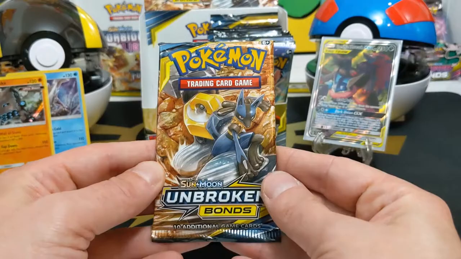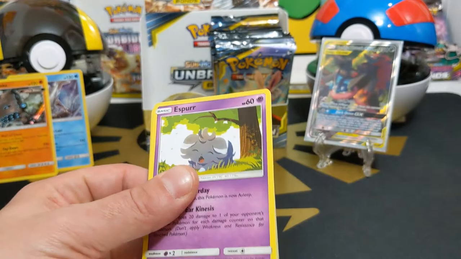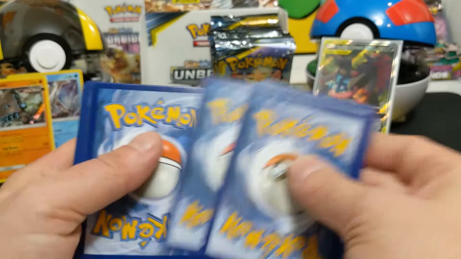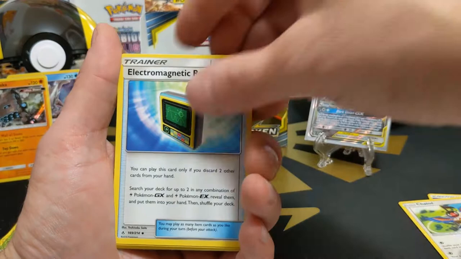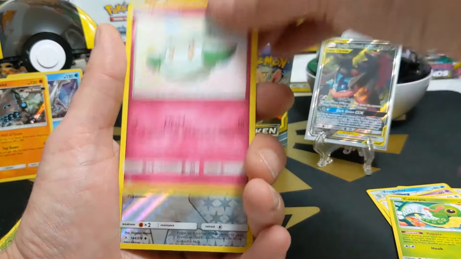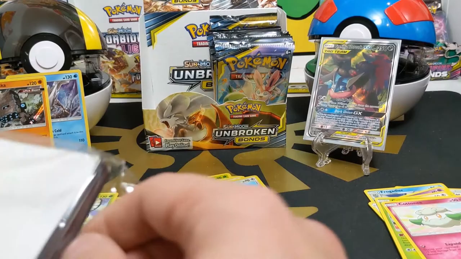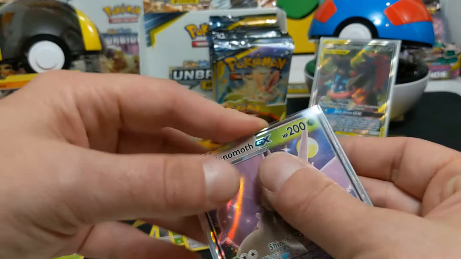Okay, so let's see what we get going with this one. Okay, good. We got an energy, a Chatot, Electromagnetic Radar, Frogadier, Espeon, Porygon, Duraludon, Caterpie, a Cottonee, Raticate Reverse Holo, and a Venomoth GX card. Nice. Very nice. I believe we already have that, or do we? I don't know. We might. But it's going in a sleeve, and it's going right there, just like that.